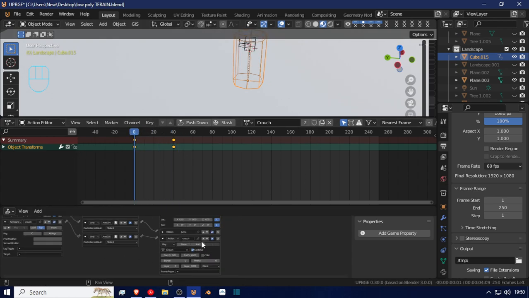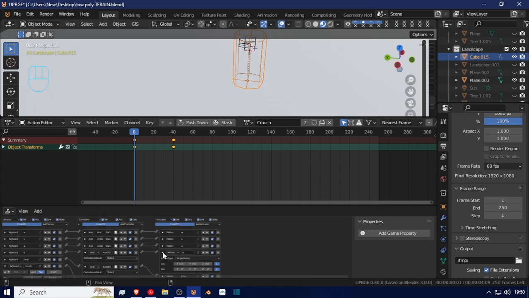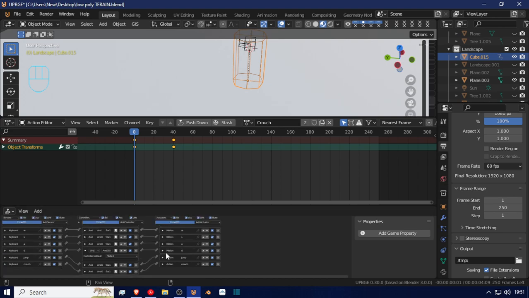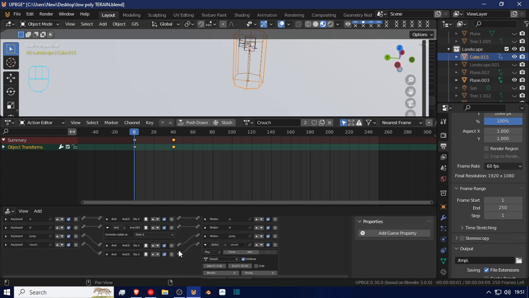So when I go into, well, the next thing I'm gonna need is rotations. And also with this crouch action, I actually wanted to set this to flipper.